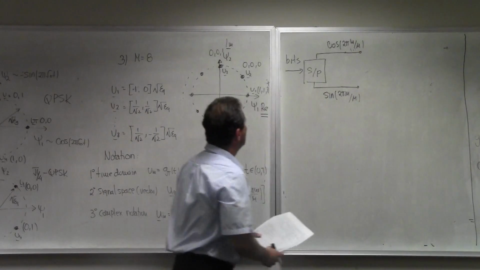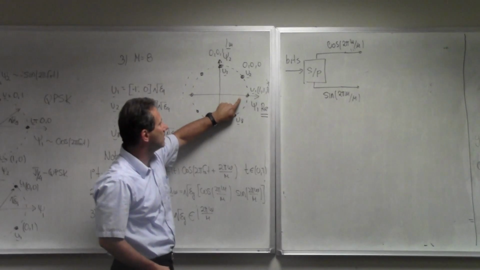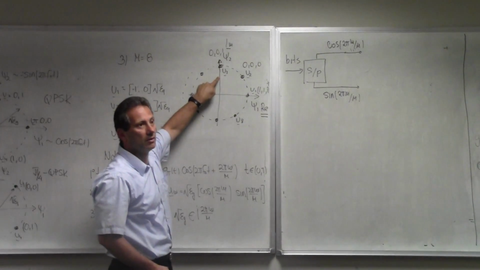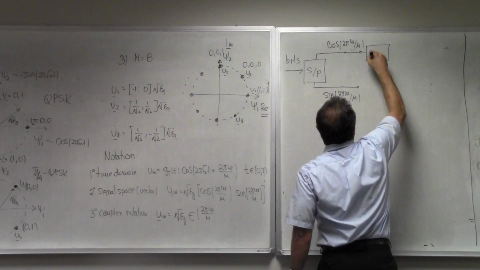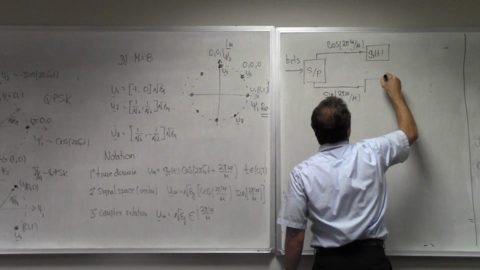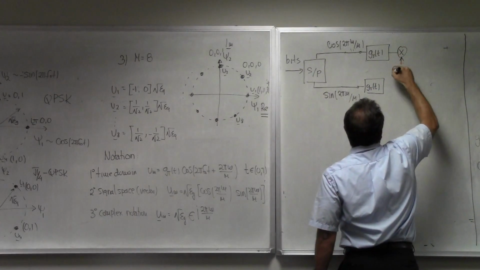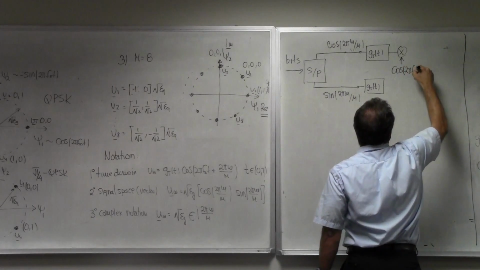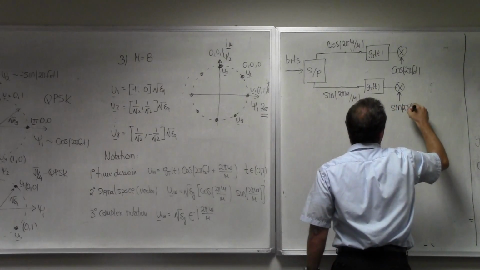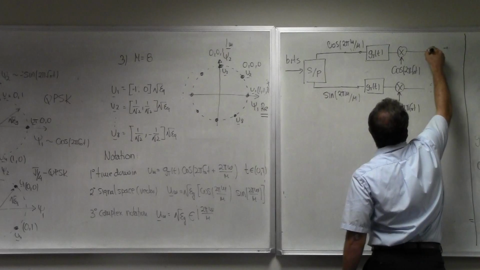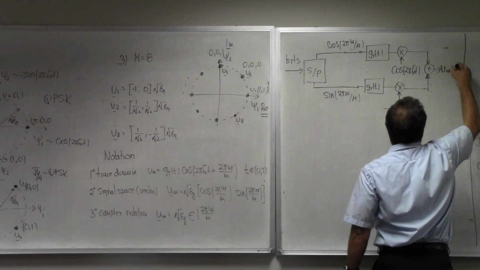What are these numbers? These are essentially coordinates in this constellation. It tells you what the projection on the x-axis or psi 1 axis is, and what the projection on the psi 2 axis is. This is still a number, and then you transition into the analog domain by feeding this into some pulse filter. This is your shaping pulse. And then you multiply this one here by cosine of 2 pi f0 t, and this one here by sine of 2 pi f0 t, possibly with a minus here, and then you add them, and this is your s of t.